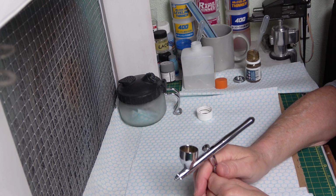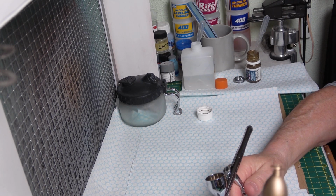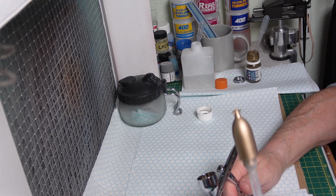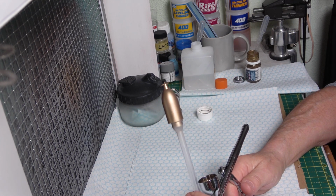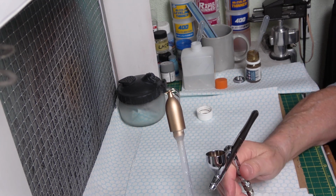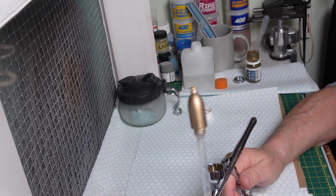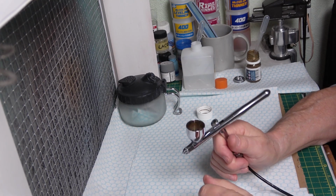So that's the end of this little short session of doing these, and like I said, whether they look brass or not, I don't know, but they definitely look brassy. They definitely look brassy to me. The colour you're seeing on the screen, perhaps it looks better when it dries, but definitely a brass colour, much better. I like that, and that's it.